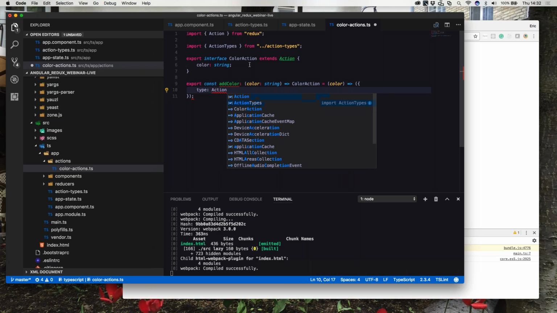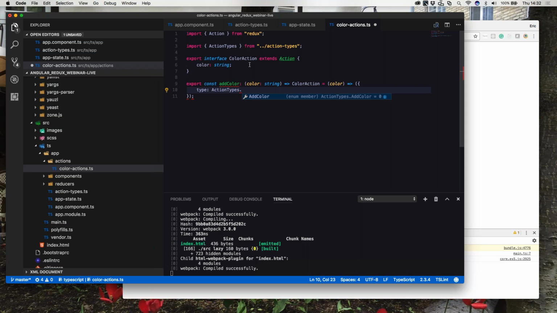So we're going to say action types dot add color. One nice thing about working with TypeScript and Visual Studio Code is you get some awesome IntelliSense. And now we're going to come in here and say color. So what this is going to produce for us is basically an action object that will have a type property for adding a color, as well as the actual color value that's going to be used to add to the actual list.